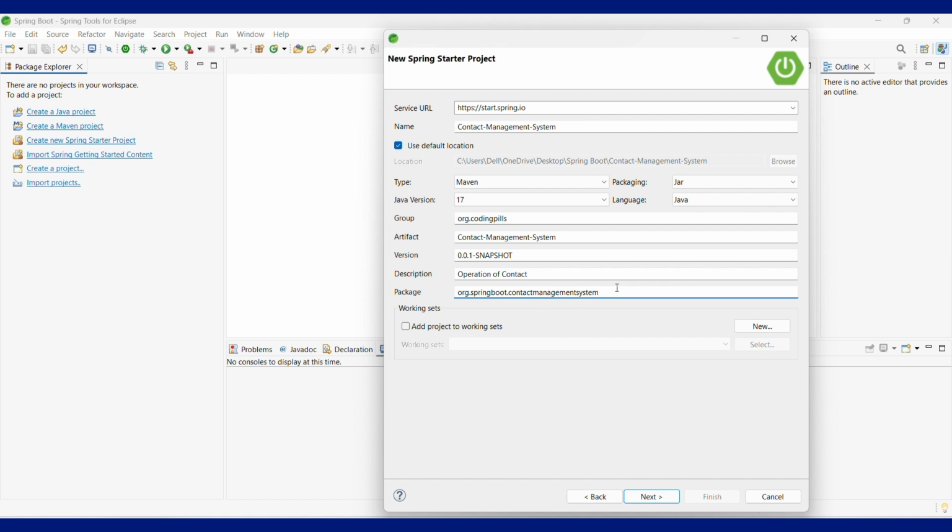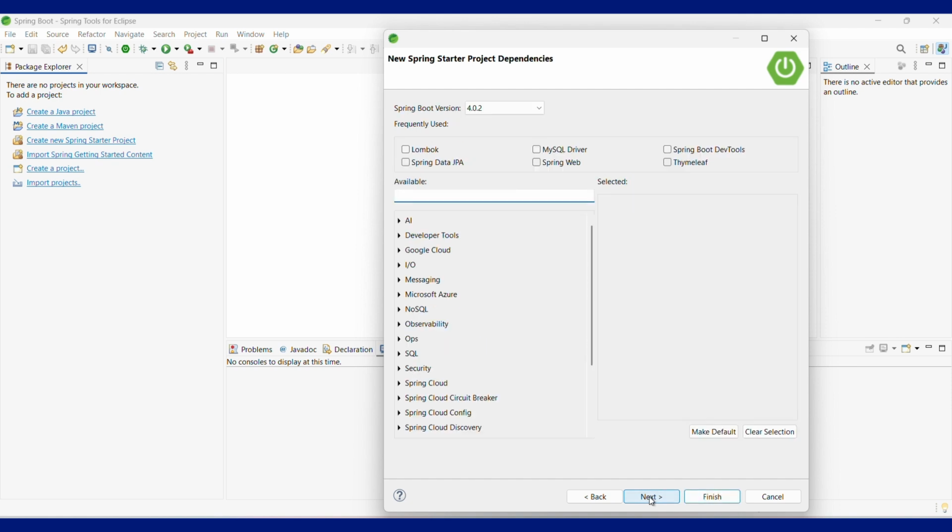Okay, this is the name of the package, which will be our parent package. After this, click the Next button. Just click Next. Or else, instead of org.springboot, you can also provide codingpills here as well. Anyway, org.springboot.contactmanagementsystem is also right. No problem at all. Click Next.